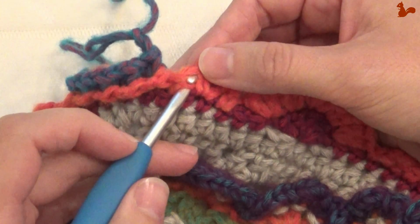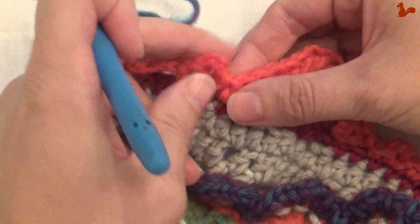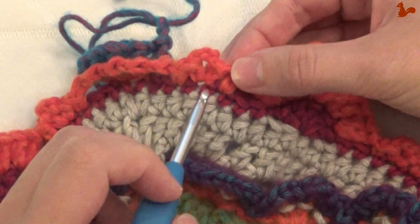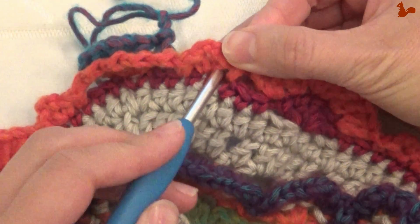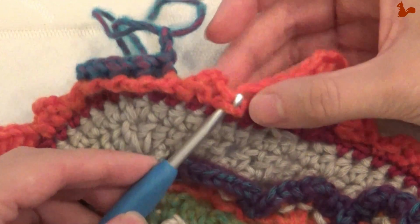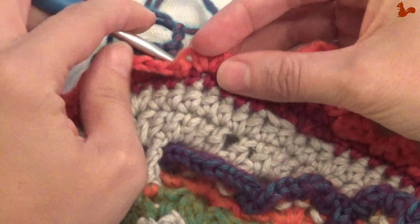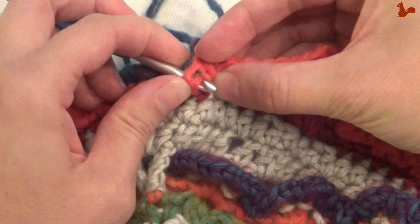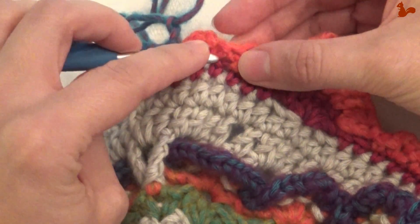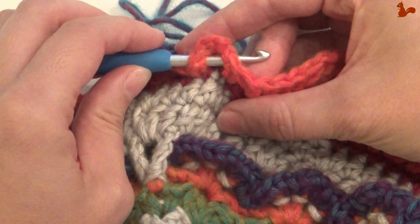That loop, you also need to get under that loop. Same on this side, there's also a little loop there. So after the stitch, this is the top of the next stitch, but below here there's also a loop. If I can just get you to see it there, that's the loop. I've also got a little knot in that loop actually. So when I do the back post double, it's important to get under that loop as well. You see there's a loop. So now under all the loops, and then on this side again underneath also that loop. So this is the way you're going to be doing the back post double crochet.